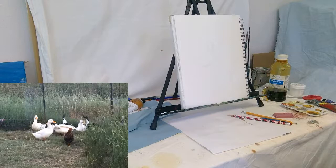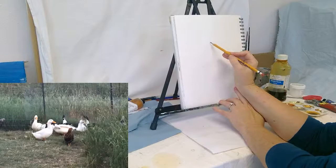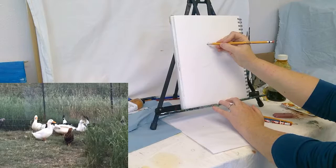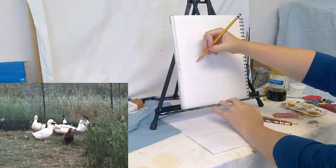There we go. Okay, so here we go. Let me know if, like I said, you have any questions or need more time for anything at all. And so I'm just kind of mapping in where I want the top of this duck to be, where I want the bottom of the duck to be, and I'm plunking it kind of in the middle on the left.